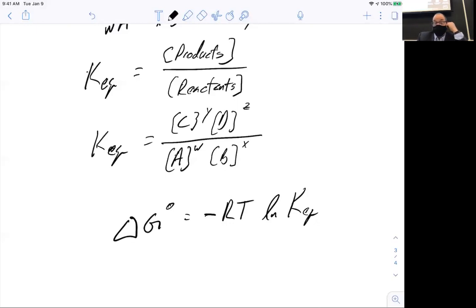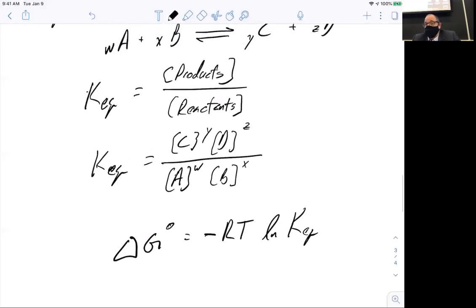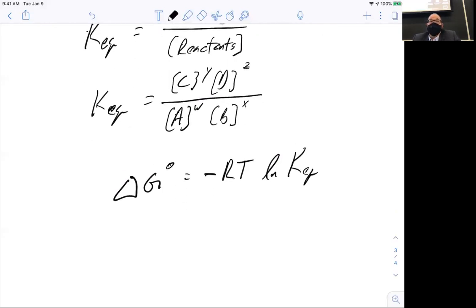Now, most of these, we're going to be thinking about them theoretically, not doing calculations. So you're not going to see a lot of calculations, but you need to understand this. When we look at products and reactants, we need to think about the concentrations of those to think about an equilibrium constant. You may not have to mathematically determine a KEQ, but conceptually you need to know these things. You need to understand that KEQ is related to delta G conceptually, even if we do not calculate these numbers in class. So your concept of this is more important than your ability to plug and chug and get the number out. Okay.